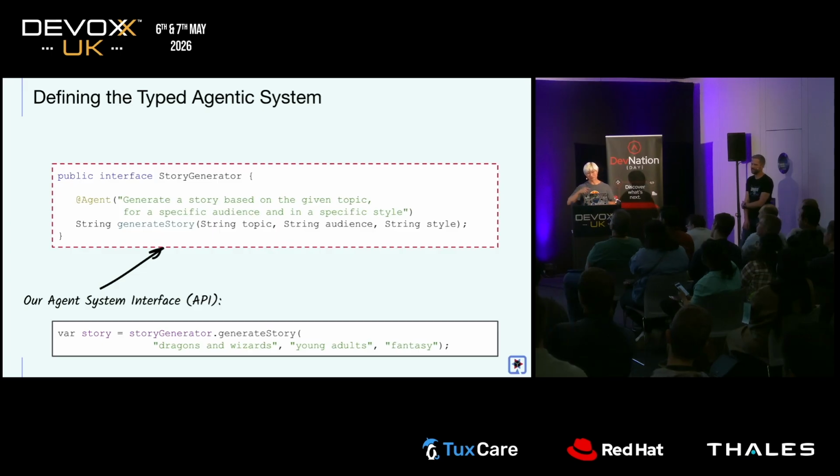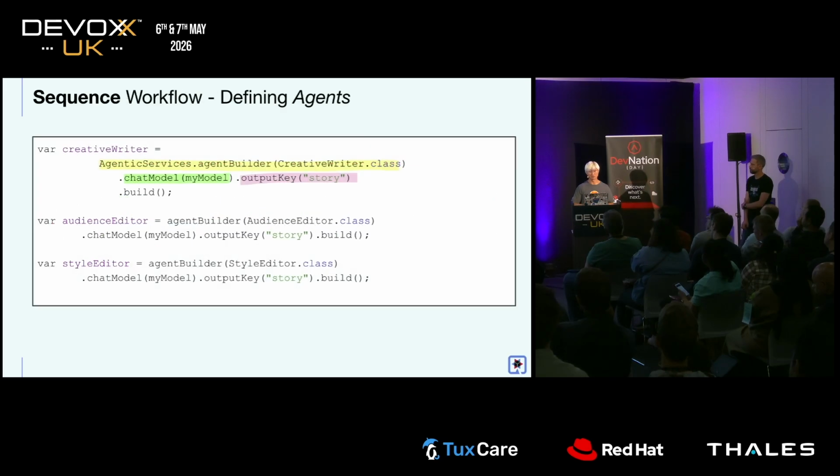So you can actually pass down your parameters like the topic, audience, and style, and you can find some potential errors during compile time rather than running this agent application at runtime, where you probably get a wrong answer or an LLM hallucination. You can avoid that altogether. So how do you actually define this and make it happen in Java source code?